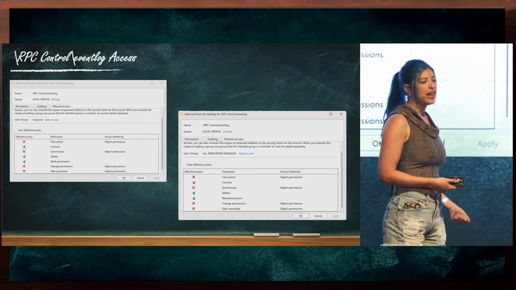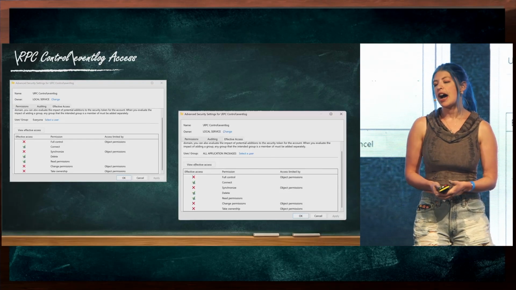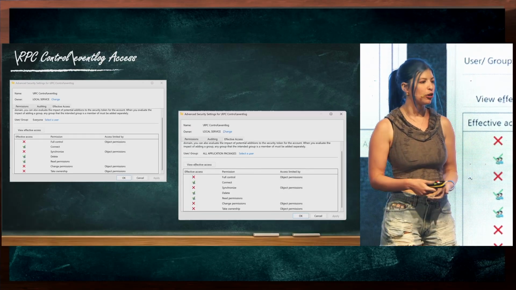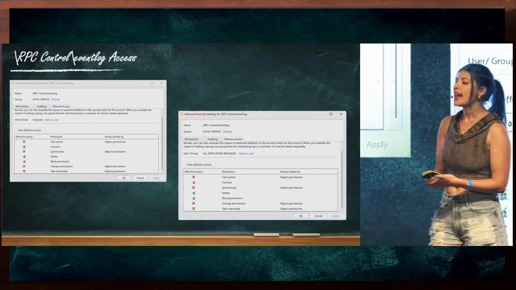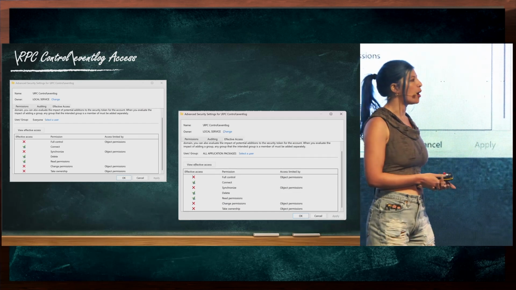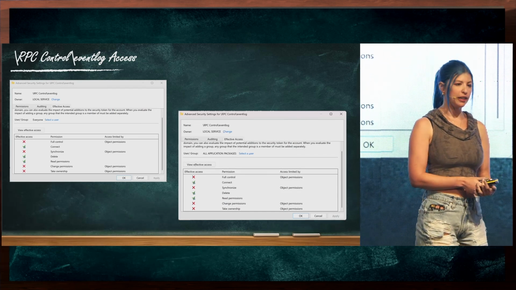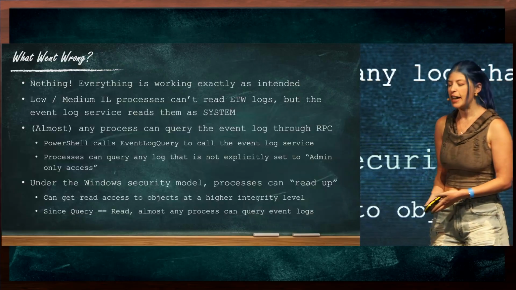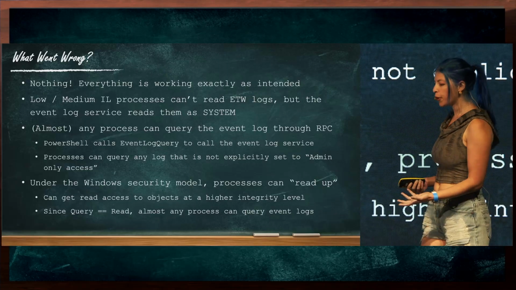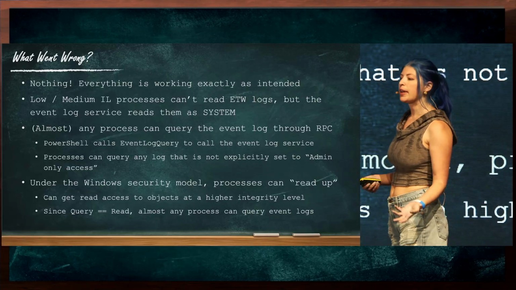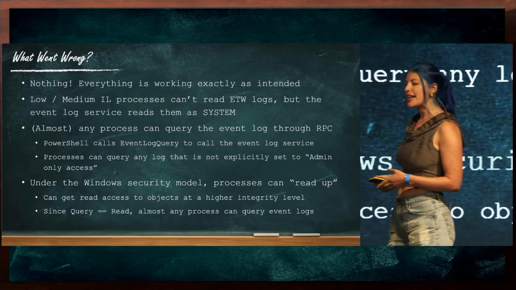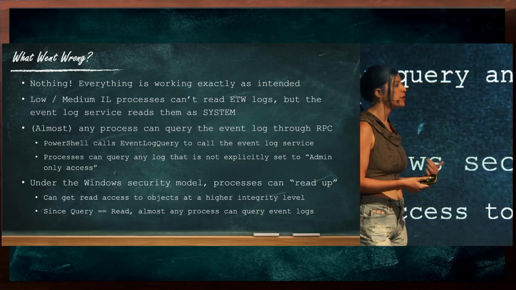All application packages is the group that Microsoft uses for all app containers, one of the many sandboxing technologies that Microsoft developed. So even as an app container from a browser, from anything else that uses these sandboxes, you can still connect to the event log service. It doesn't mean you're allowed to do everything you want, because there's different functions supplied by this RPC port. So there is query, there is read, there is write, there is delete, there is clear, and each one of them makes its own decisions about who is allowed to do what.